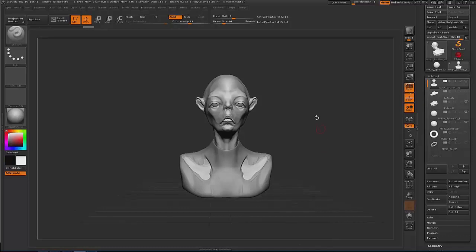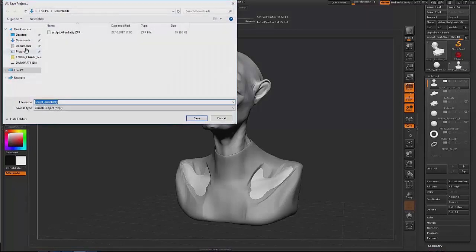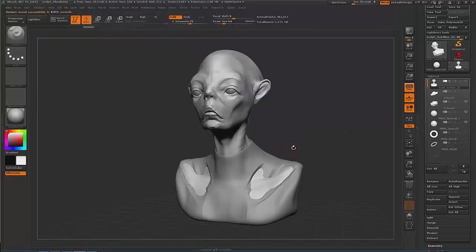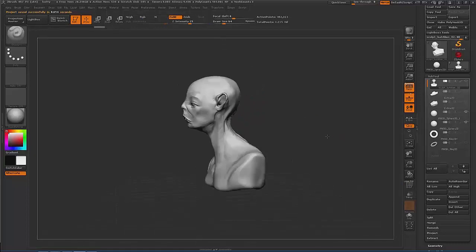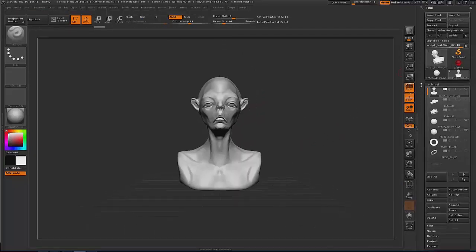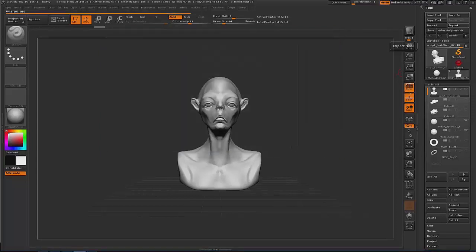Alright, so here I have a sculpt in ZBrush, and in this demo I'm just going to go through the whole process of taking a Dynamesh sculpt out of ZBrush. I'm going to do a quick retopologizing using the z-remesher, and then exporting to Maya, setting up displacement maps and normal maps. So here I'm just going to go and export an OBJ, just straight from the Dynamesh.